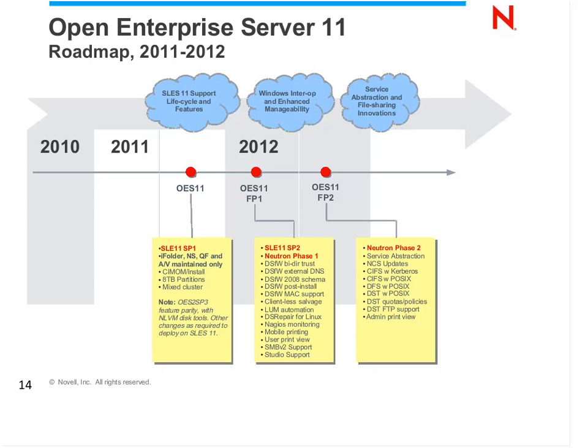And so what we're doing is OES 11 is going to ship, and then every 6 months after that, we would add feature packs, which would be able to deliver new features. And you're not going to see every single component be in the feature pack, but you're going to see different themes around each feature pack and certain areas that are hit.